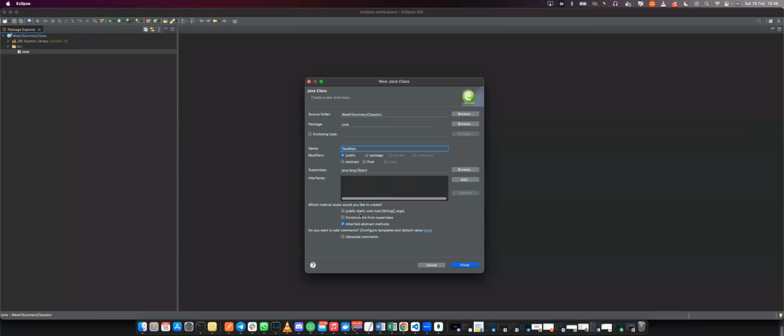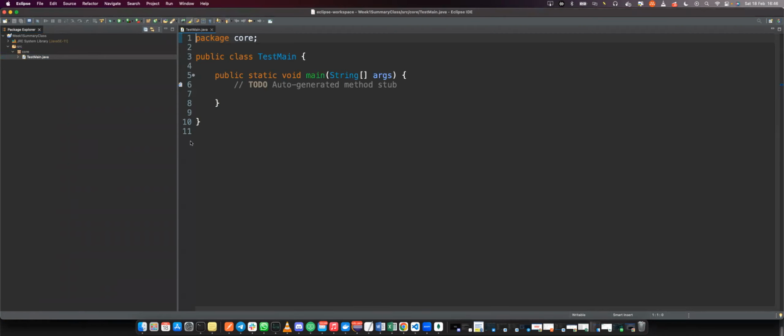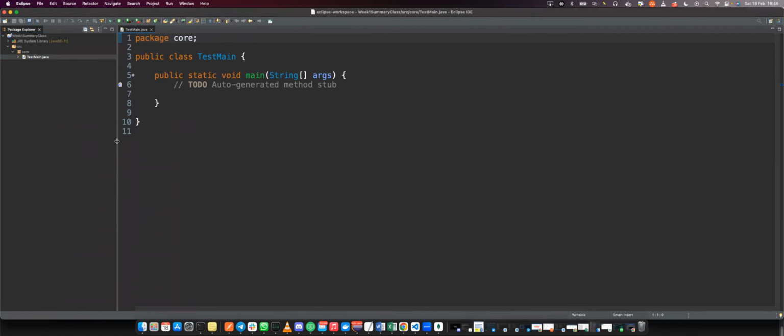And then you can check this box called public static void main. You can check this box and say finish. When you do it, you will see the initial code is written for us. This is the beauty of an IDE. Not just this, but there are many, many more things that the IDE will help us with, which we will see in the future classes. So this is the simple TestMain class that got created.